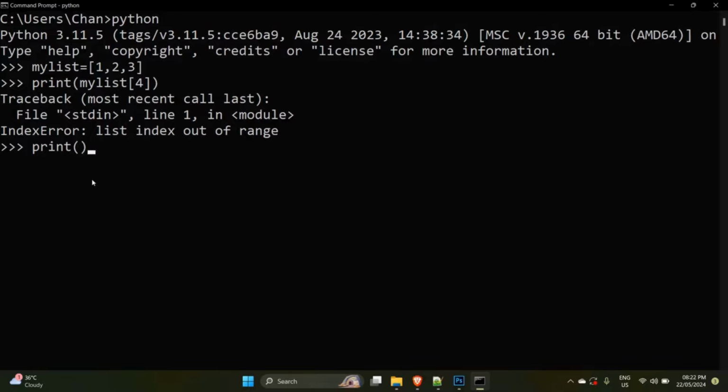Let's say I say print my_list of 2, which is the last element, so yes, I'm getting 3. If you see 0, 1 and 2, so 3, which was at the second location in the list, is printed correctly, and we are not getting the index error in this case. So this is the way we can resolve the index error. In simple words, you need to check which index is available in your data, and only that index you can print. If you are trying to access some other data other than the accessible locations, in that case you will get the index error.